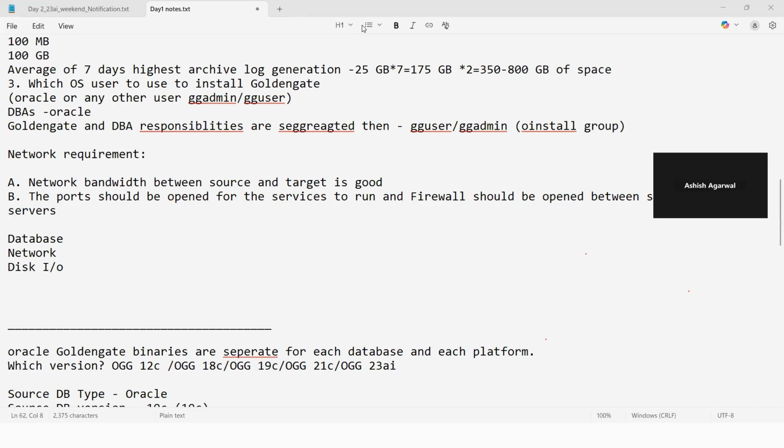So Sunil has a point: introduce the AI tool which helps us automate some task work as a DBA or GG admin. You have different generative AIs as well, and I'll introduce amazing tools to you for that. It's not specific to DBA or GG admin. As far as I am aware, there is no tool which works only for DBA and GoldenGate. It works for all technologies, so you can utilize those tools for GoldenGate or DBA work. Okay, so let us move forward.